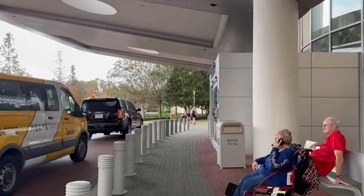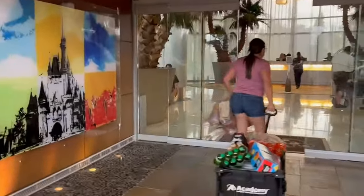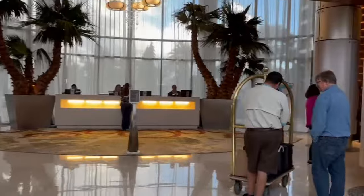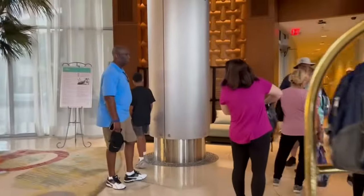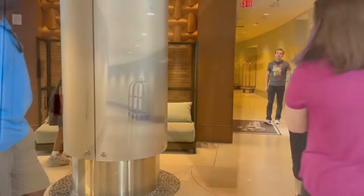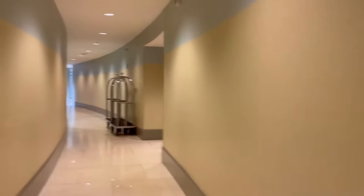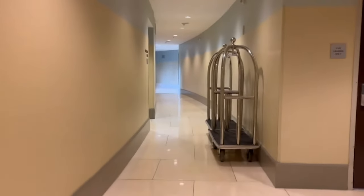Coming up to the front of the building, this is your curbside area to drop off and unload. Walking into the main lobby, you'll have plenty of spots to check in with the different concierge hosts straight ahead. To your right is bag services, and they'll be able to help you get all your luggage up to your room. You'll also see a U.S. mailbox.